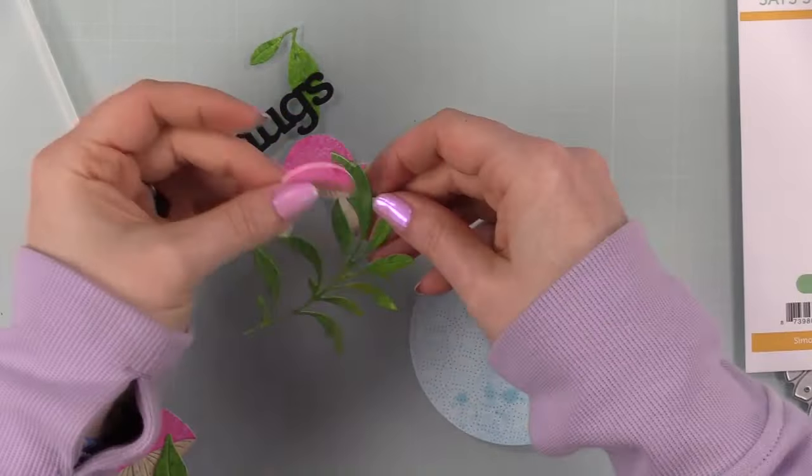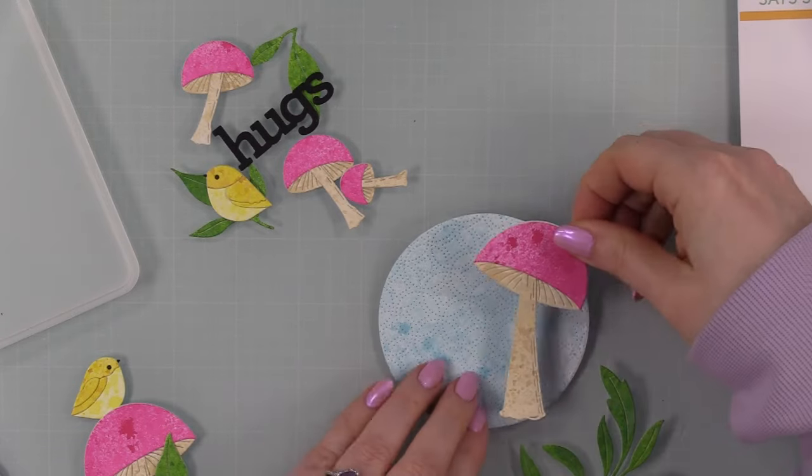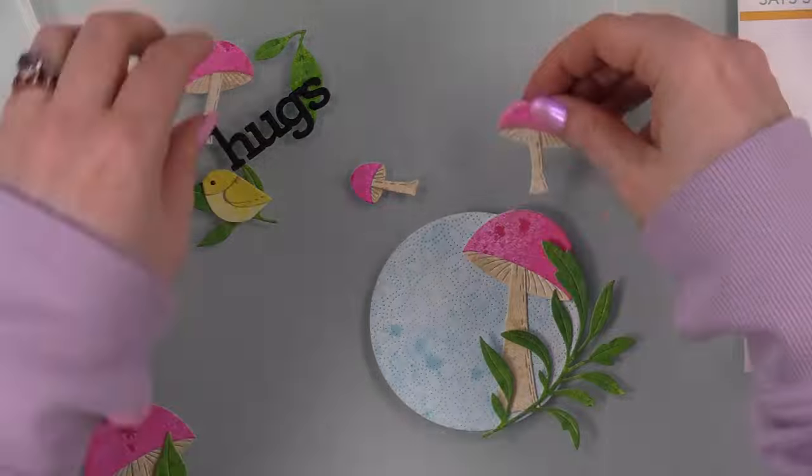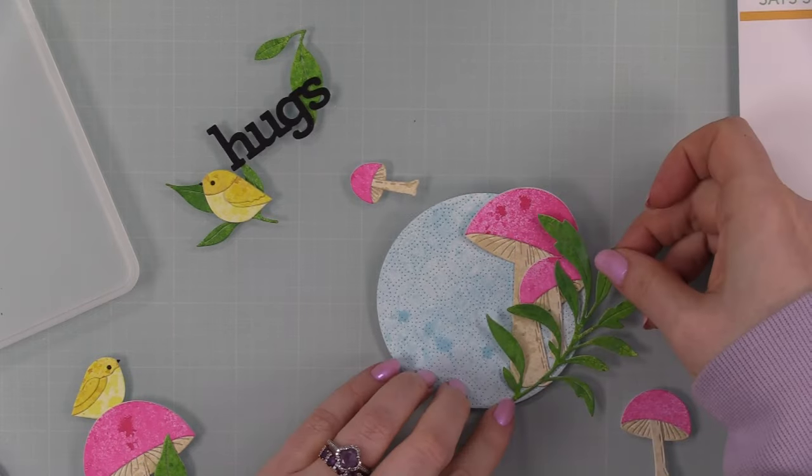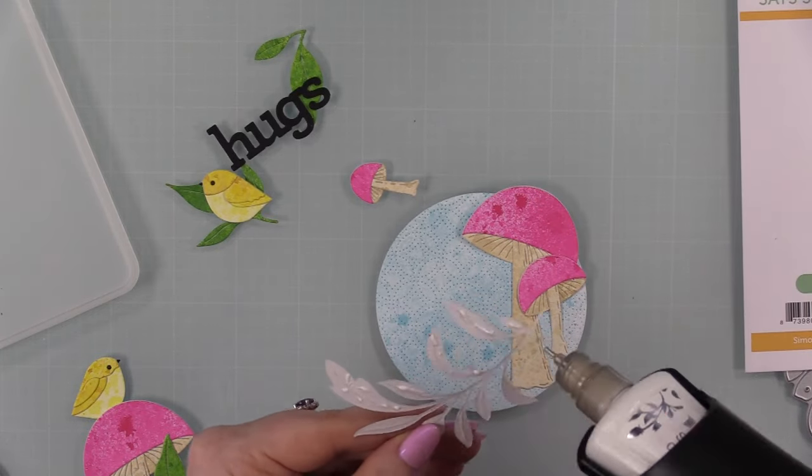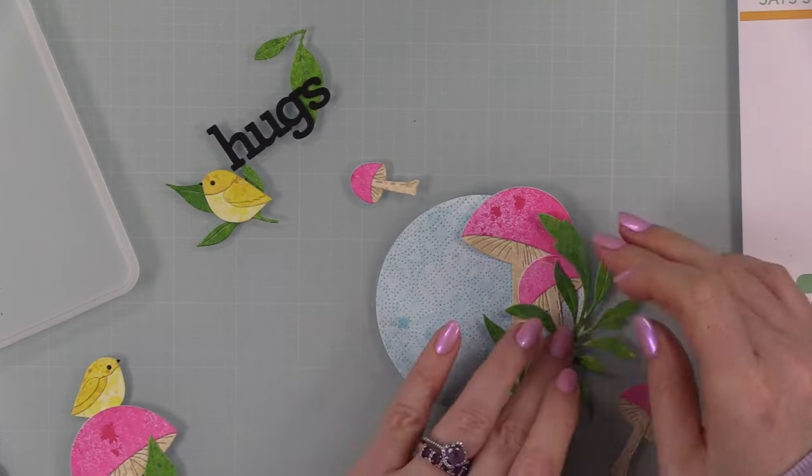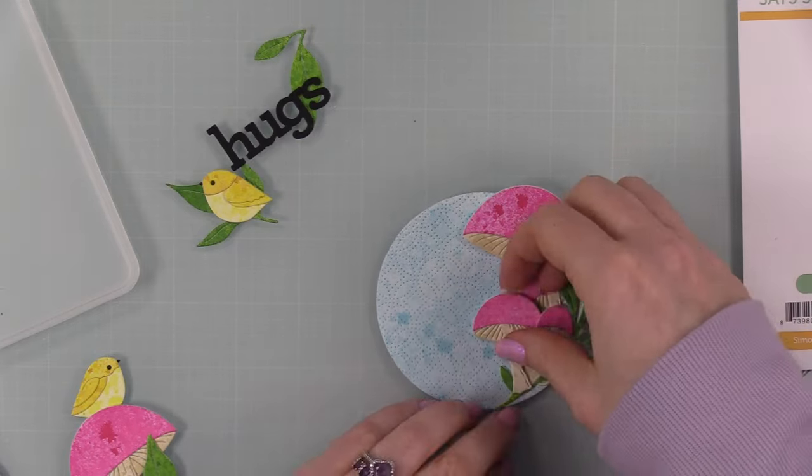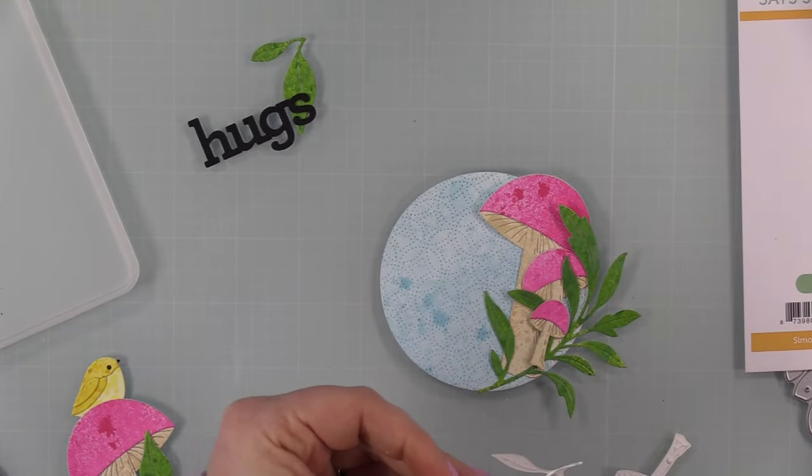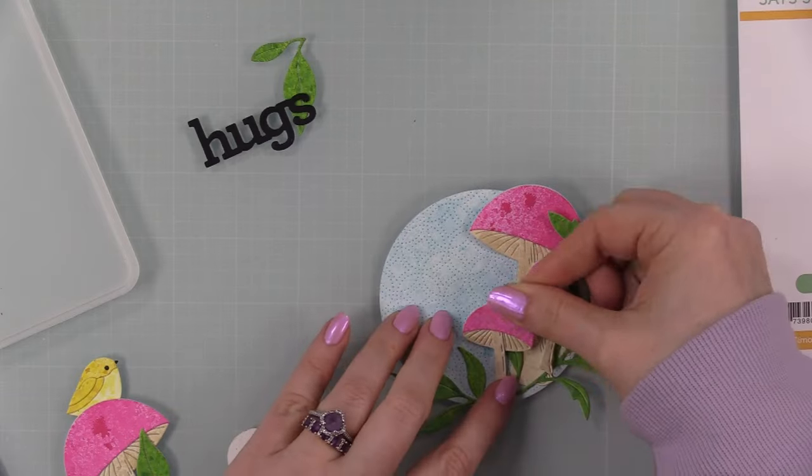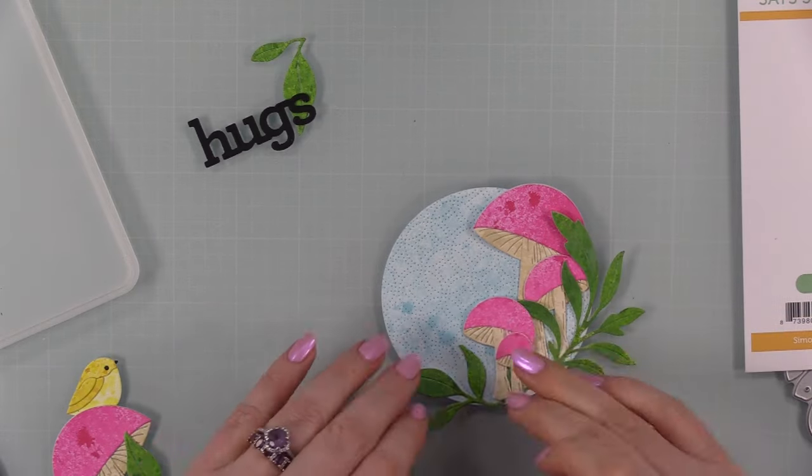They're just so cute. I've got my background that I die cut with a circle wafer die, just something a little different for once. I had already somewhat figured out my layout off camera. I wanted to add these mushrooms. This was also why I cut the background with the circle wafer die, because this Windswept Leaves, the big individual die cut, is on that curve so it just fits along a circle so perfectly. I was like, oh, I should die cut the background as a circle. I don't do that very often. I don't know why. Anyway, here are all my little mushrooms and all my little leaf die cuts with the Craft Tacky Glue.